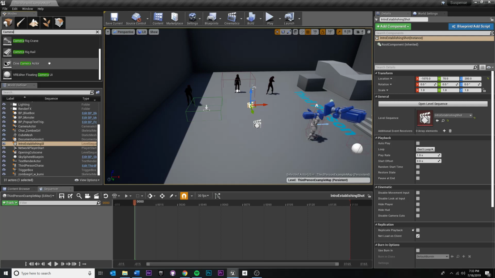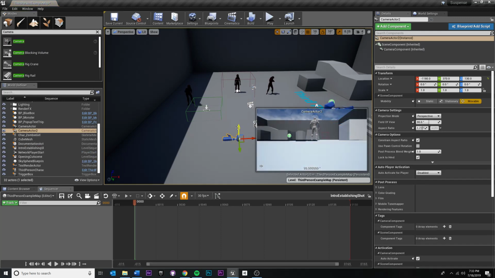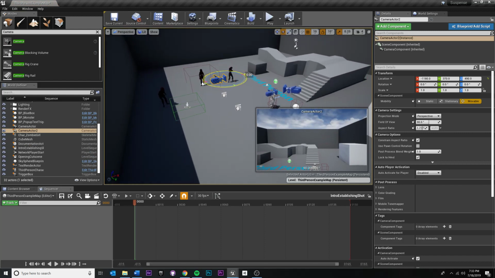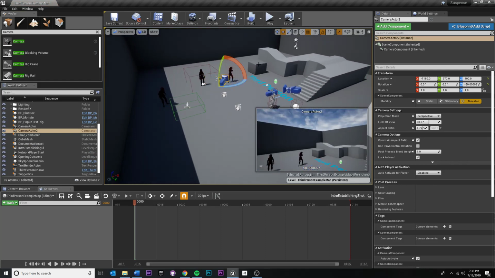You see there's also a cinematic camera over here. That just gives you more control, like depth of field and stuff, if you prefer that. It's a little heavier, but I'll just show you with a basic camera. Drag and drop this into your level, and then reposition it where you want to do your opening shot.